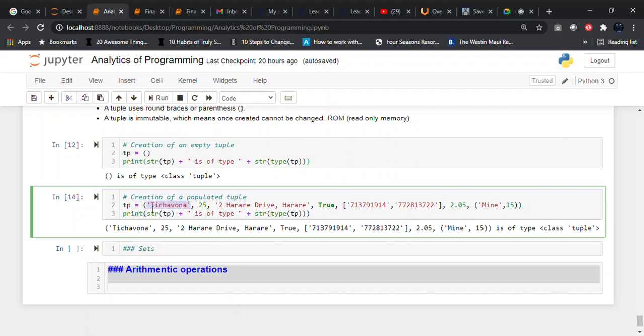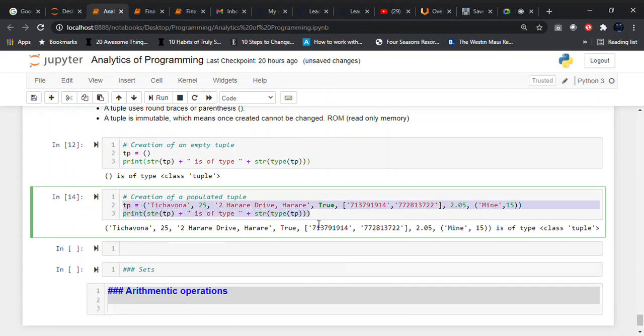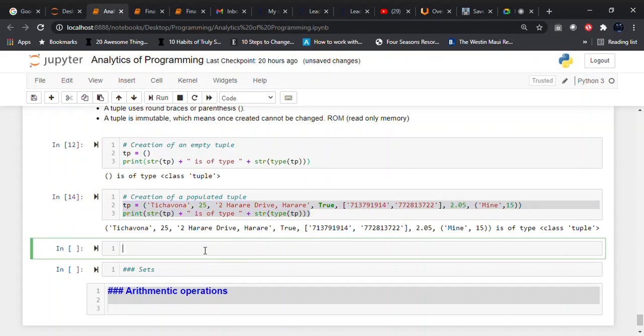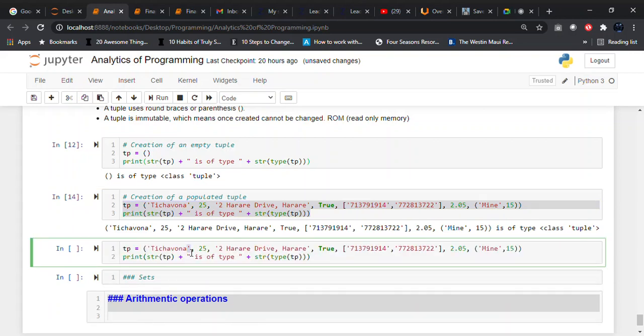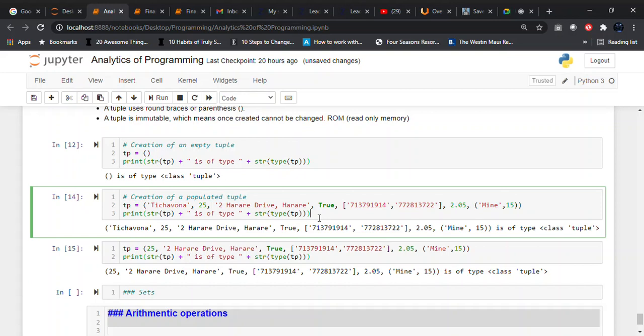The only option is to say tp is now equal to a new tuple altogether, a new tuple without this element. If I do it so, I would have updated the tuple, but I've not necessarily changed the contents directly.